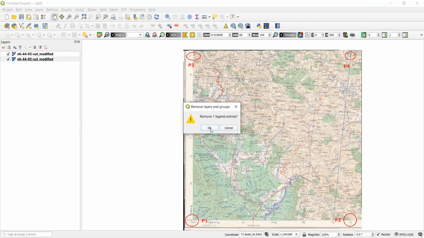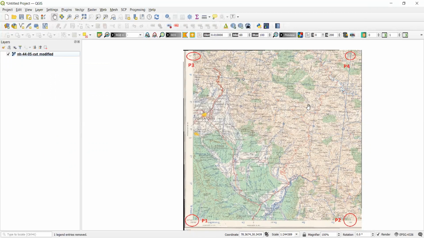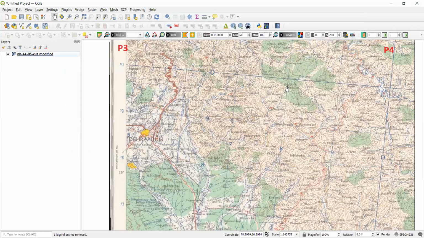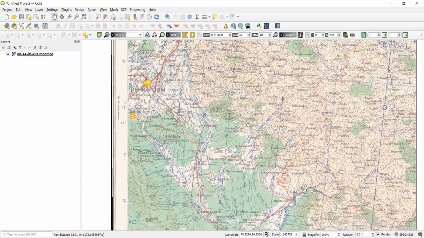So what this georeferencing does is, the scanned file that we have taken as an input, you can see that as I'm moving the hand, the coordinates are moving. That itself says that every point has been given a location. And this is how we convert the old maps into digitized data.